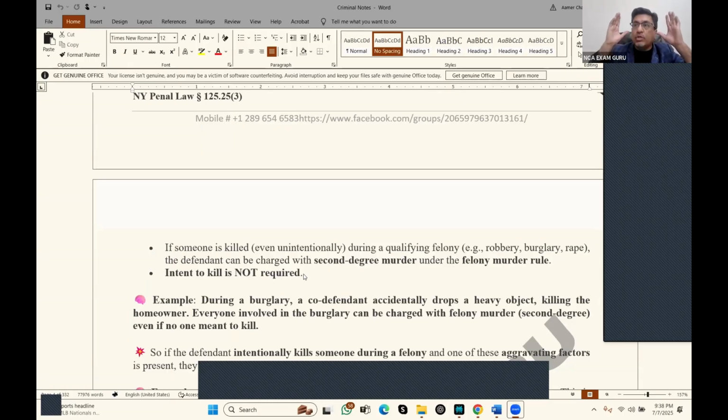So one question. Mr. Chaudhary was going to rob the trailer. So accidentally I dropped something or gun was discharged accidentally. For example, there was a gunman, he hit and accidentally gun was discharged. Someone was killed. My intention was not present. So what do you think? What charges can likely to occur?